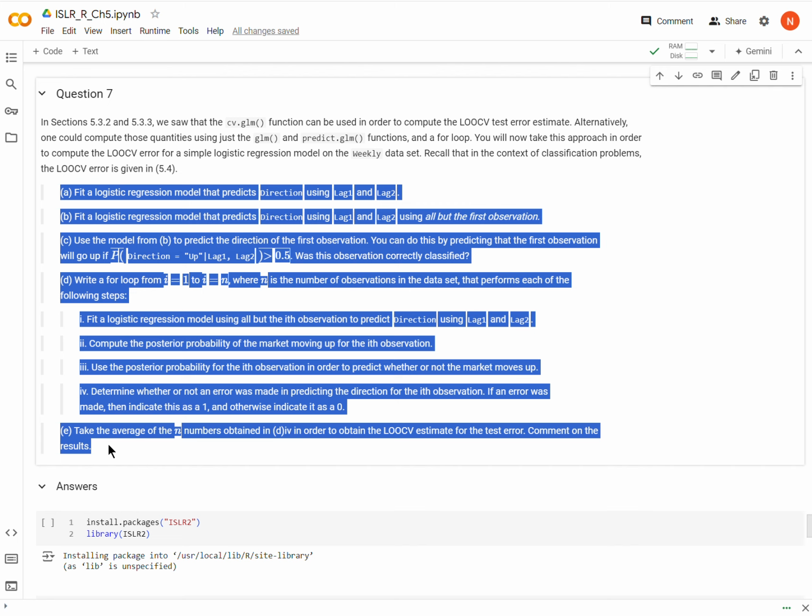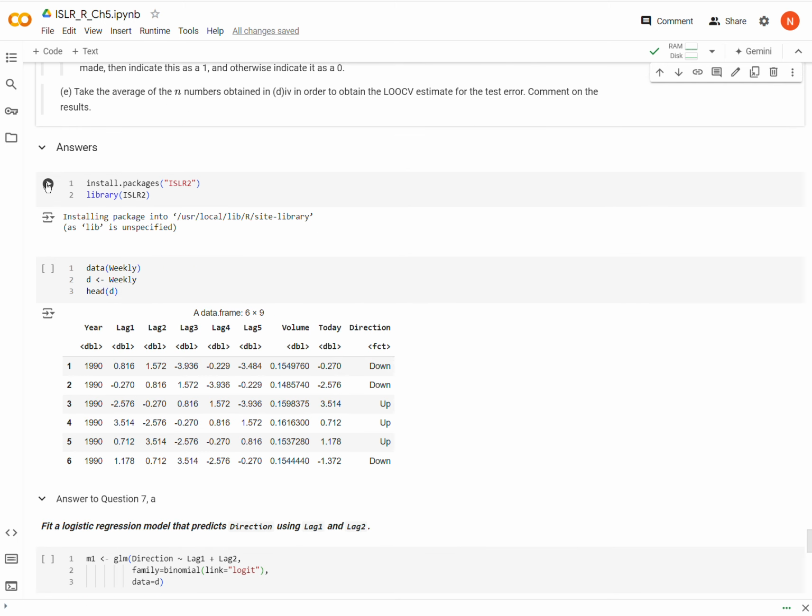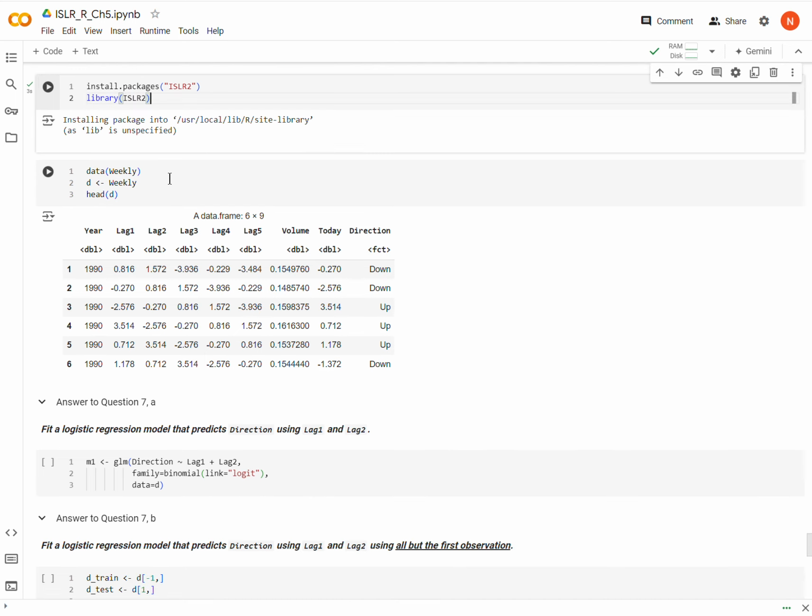I won't read everything here because we'll take them in turn. First, we want to make sure that we've installed the ISLR2 package and loaded that package into R. Then we want to pull up the Weekly data set, which is part of the ISLR2 package.